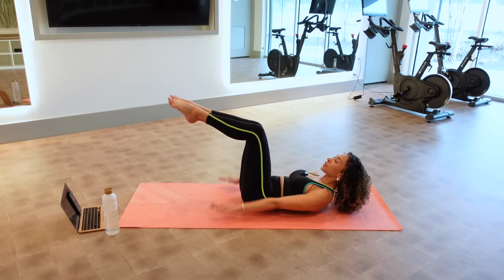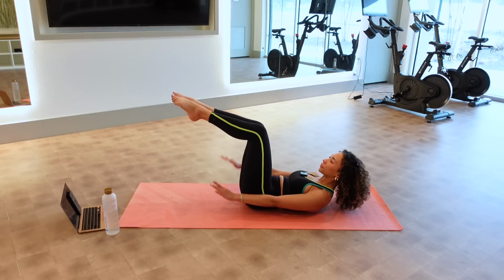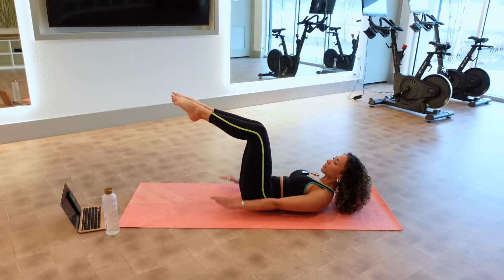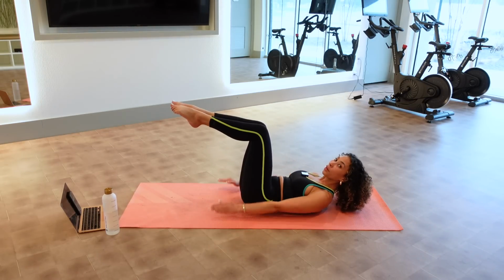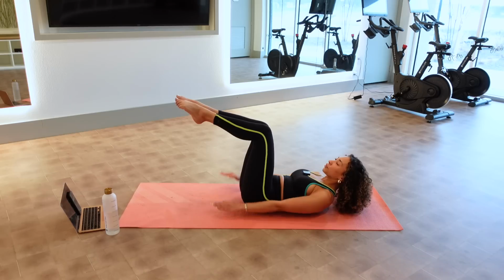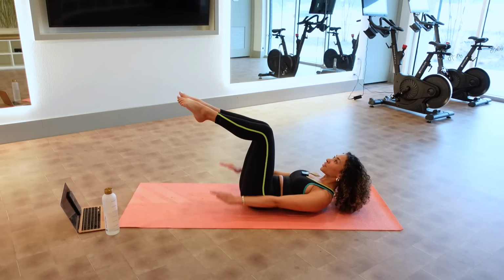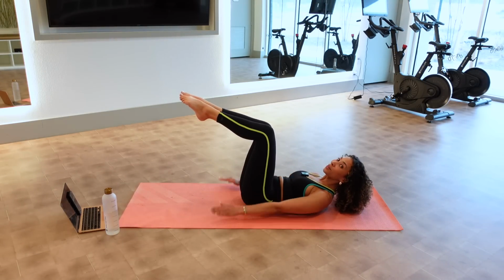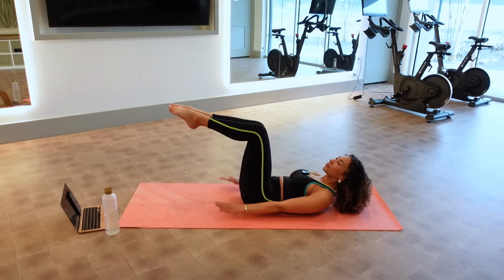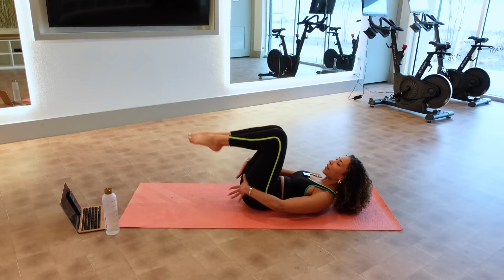Big arms, breathing through nose, exhaling mouth. This is a stamina exercise. Four more, you can do it. Head down to modify. Two more. Strong arms and abs. Woo! Last one. Exhale, 5, 4, 3, 2, 1.